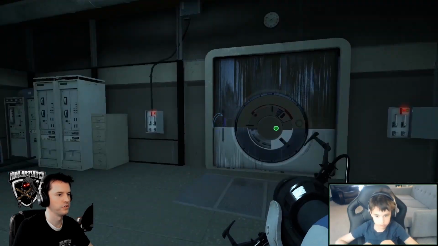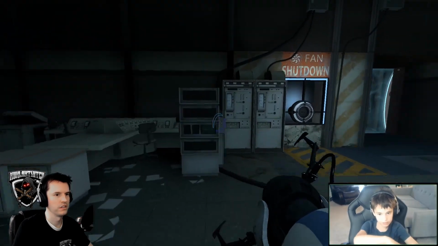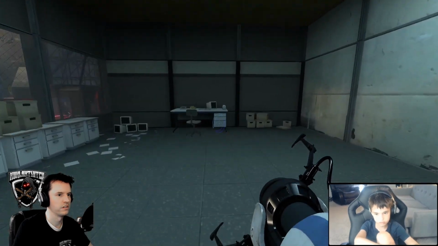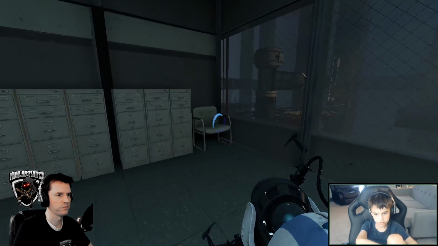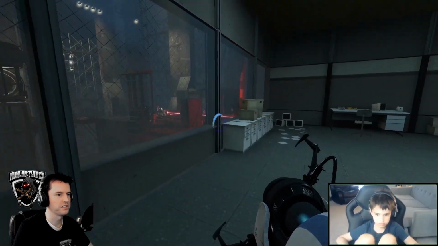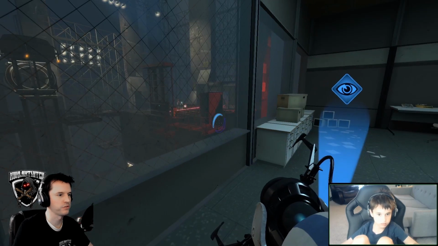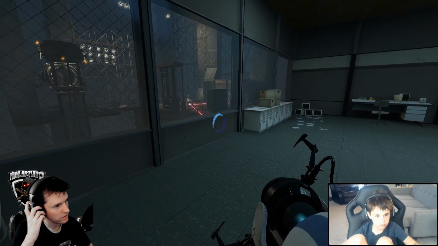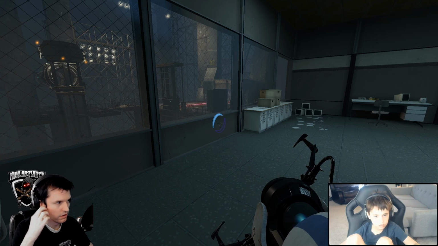Yeah, there's two levers, one on either side of this door. There's the fan shutdown laser. There's portal stuff in here. Just to see, can you point the laser into this office where I'm at over here? Does it let you, like through the window? Doesn't look like it.